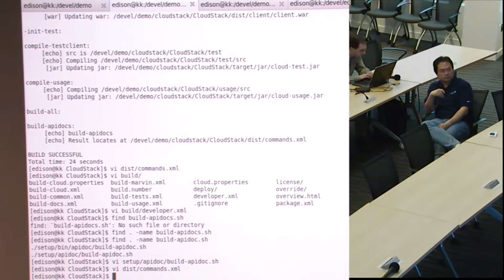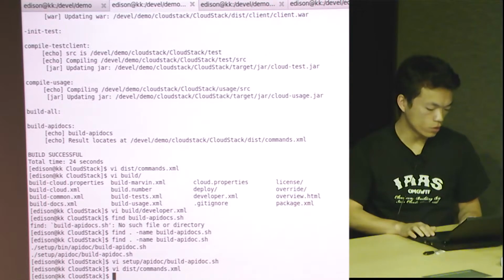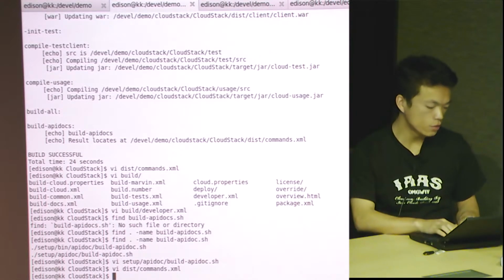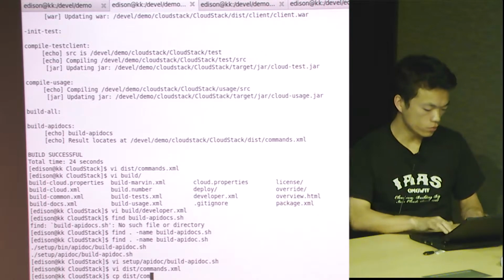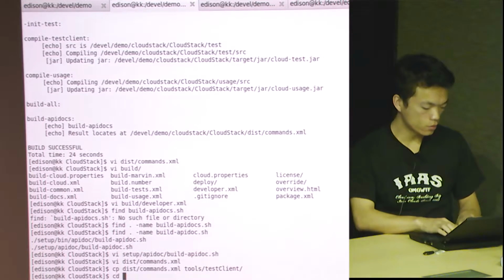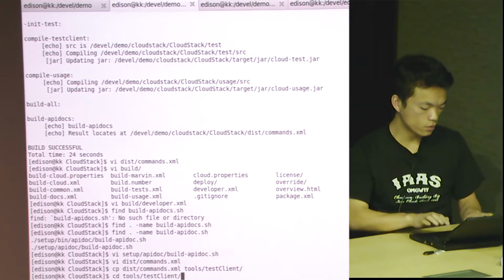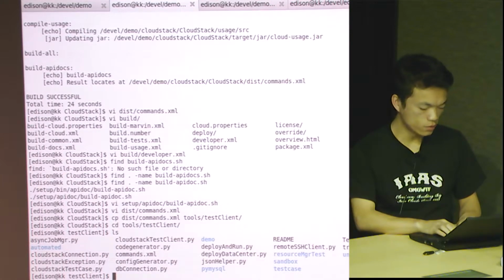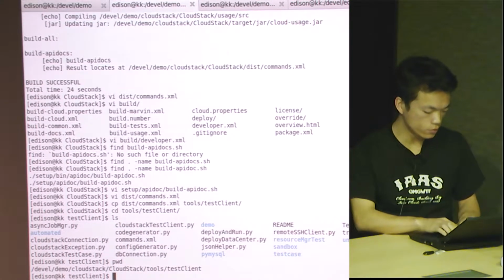Okay, so we get all the API description, and we put this file to something else. Then we want to generate the Python binding for our API. Okay, this is the Python header.